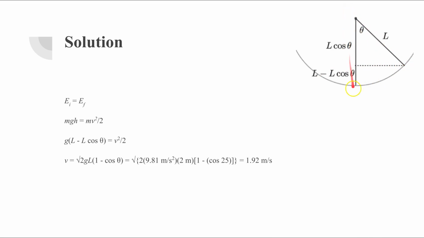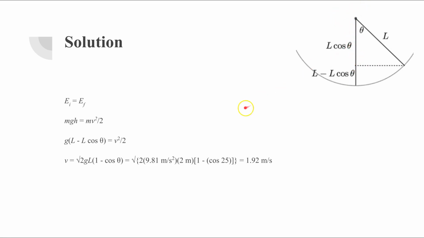Length L, then we have length L over here, because we're assuming it travels in a circular arc, which pendulums usually do. So it will swing down, and if you use a little trigonometry, I did give you the angle, 25 degrees. You could notice that this side is L cosine theta. You could just use the cosine ratio, right? So this little change in height here will be L minus L cosine theta, right?